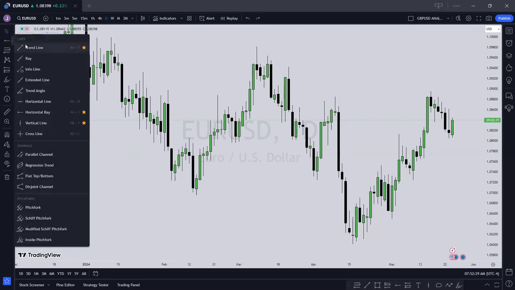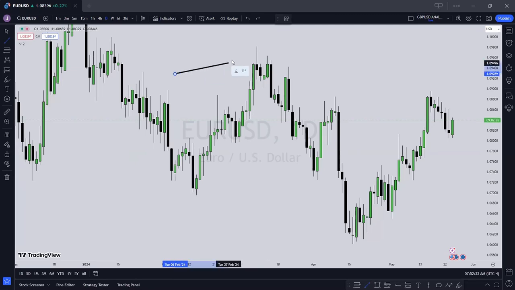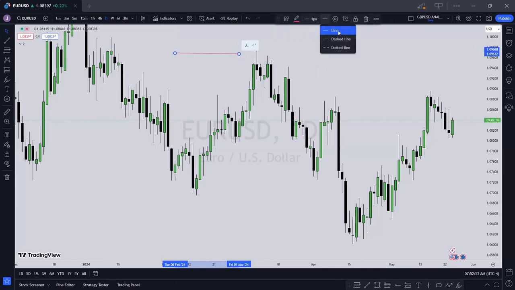Then we have lines here. So this is a trend line. It's for drawing a trend line. And then here you can see the settings. This determines what color to use. Here determines the thickness. You want it to be thin, so you bring it to 1. And then you can determine what form you want it to be, either a straight line or a dash or in dots. So you just choose whichever.